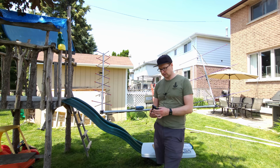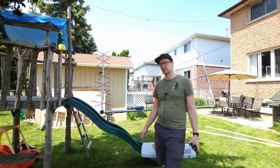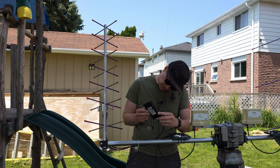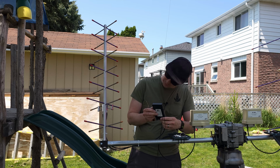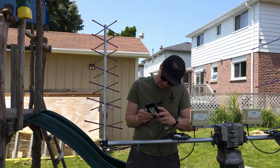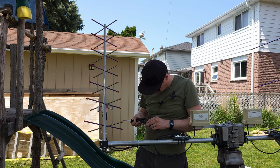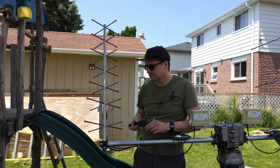So it doesn't take very long to use one of these guys. And we're going to adjust the gamma match on each antenna just to get them equal. I'm aiming for 435.7, and right now I'm seeing an SWR around 2.4 to 1, which is not very good. We can do better than that. So I'm going to start adjusting it. So my final number is 1.02 to 1, which I'm happy with.